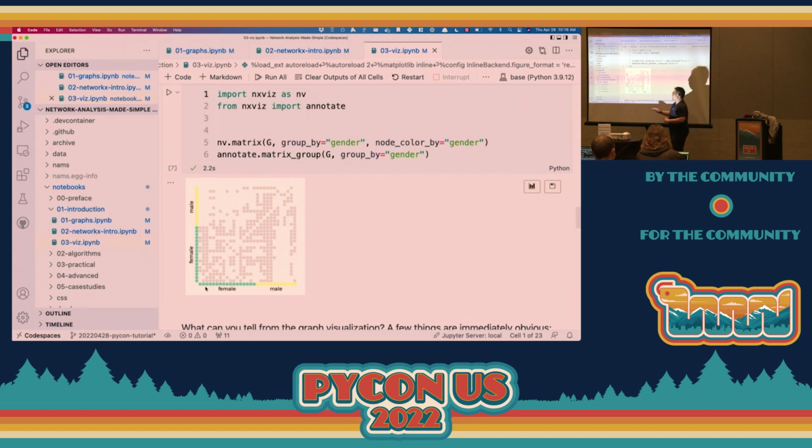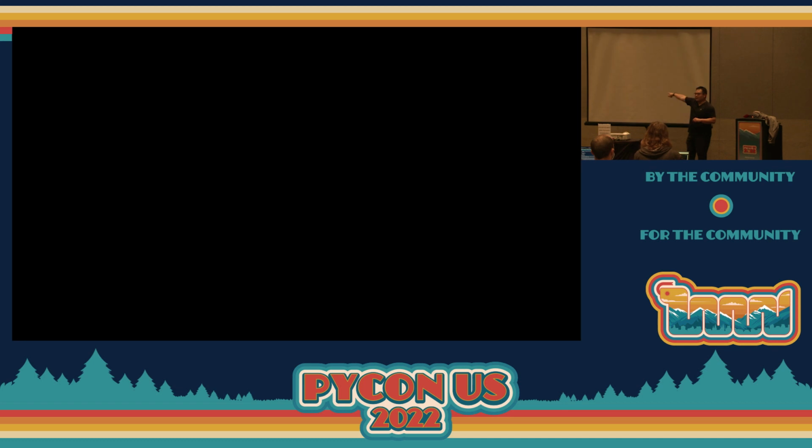In addition to that, you can do other things when you prioritize the position of the nodes, for example, grouping the nodes according to some category that you have. In this case, we have the male and female nodes separated out from one another. You might even be able to do some other cool things, like ordering. If we had the information, we could order the nodes according to their birthday in the calendar year and figure out if there were some sub-patterns that we weren't picking up.